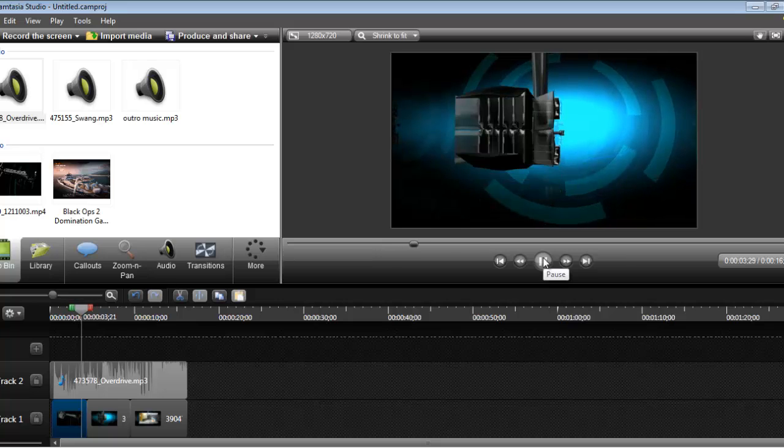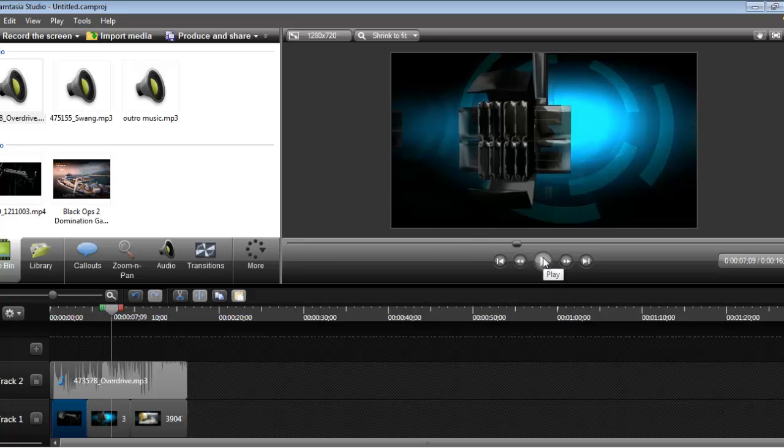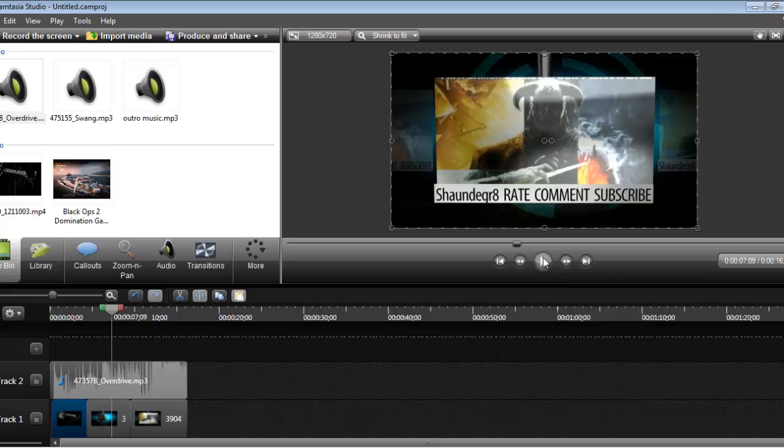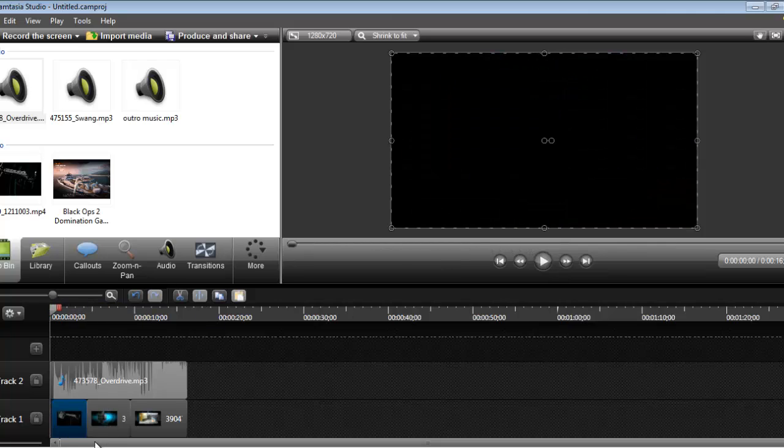But you won't see any problems with it at all. Since it's in the editor, it's laggy, but you won't see any problems with it unless you put in transitions. And basically, I want to put this clip right here in slow motion, because this is where it opens up, so I want it to look cool.